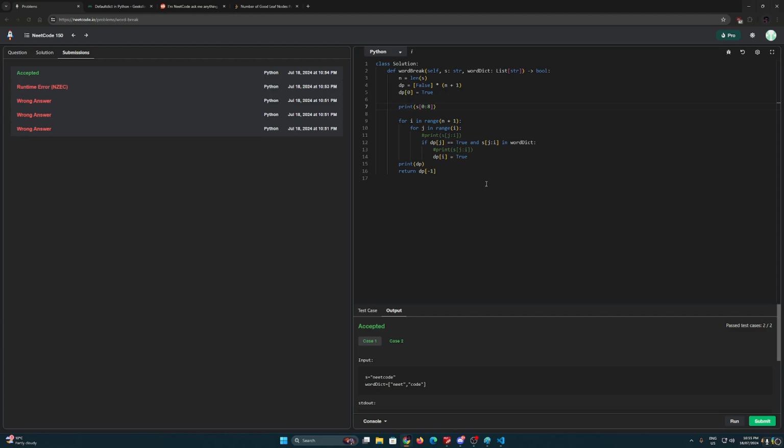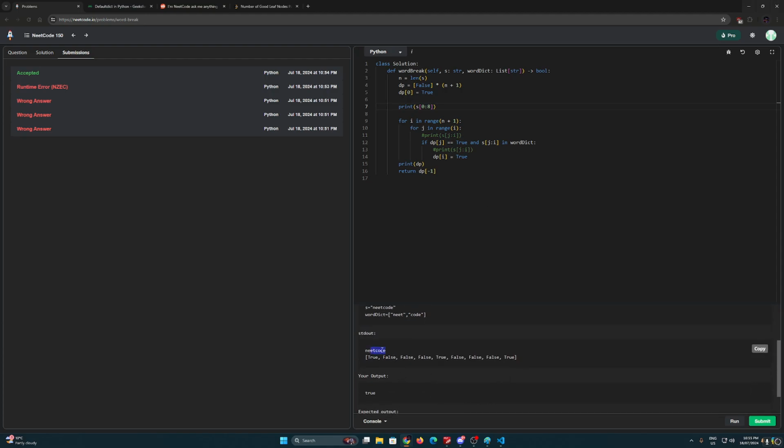So this should print neat code 0, 1, 2, 3, 4, 5, 6, 7. So you need to go to n+1 when you're doing list slicing. I guess that makes sense.